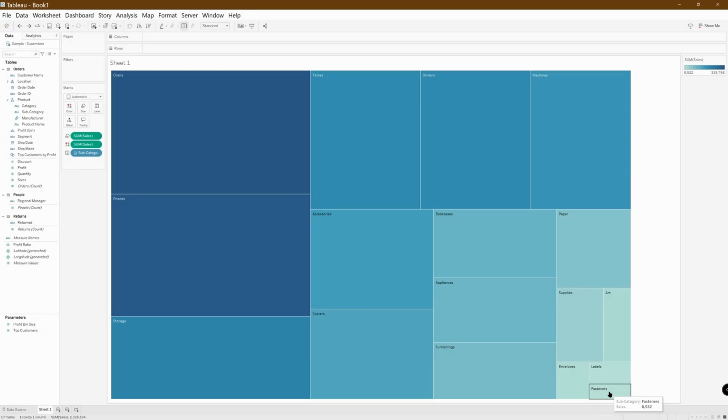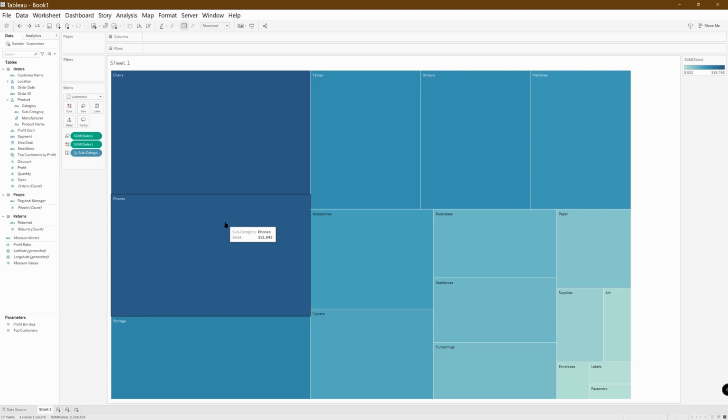So maybe we need to do some marketing to sell more fasteners and labels, but we already sell a lot of chairs and phones, so we're okay with marketing there. Or maybe we can actually improve our advertisement so that we can sell more chairs and more phones, and maybe this is just the market for chairs and phones.